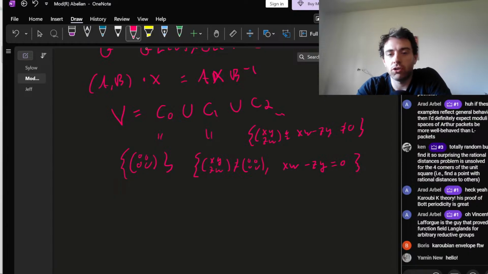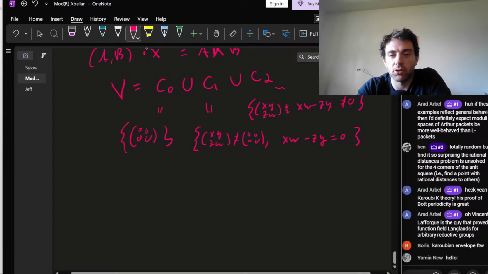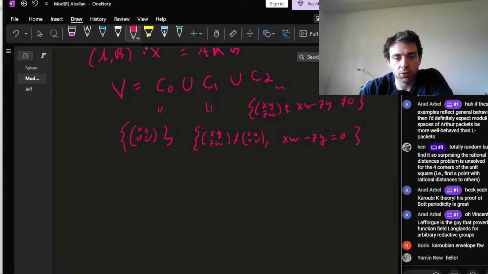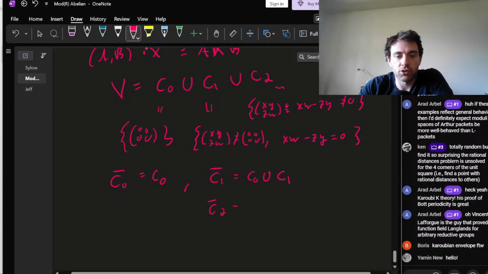Okay, and I already know in the back of my mind what the perverse sheaves should look like, but I've never worked out the D modules. So I kind of want to work out the D modules and the characteristic cycles. And I know from other methods what the characteristic cycles should look like. And so the orbits have, right, the closure of C0 is C0. The closure of C1 is the union of C0 and C1. And the closure of C2, of course, is the entire space.